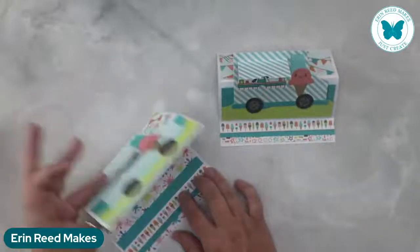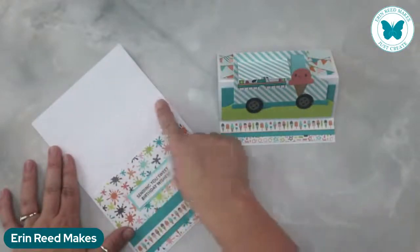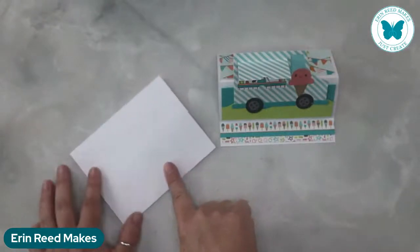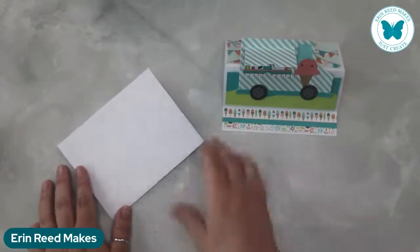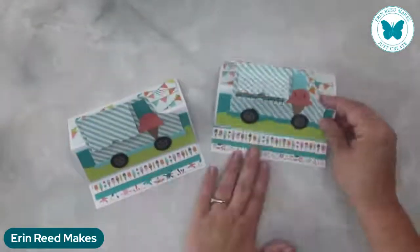And if you're wondering where to write something, if you're going to do a sentiment, you could write right here. So there's plenty of space to write in there, or you can always write on the backs of your cards. I do get asked that question quite a few times, like where would you actually write something? Where would you put that information in? So there it is. I love them and they're cute.